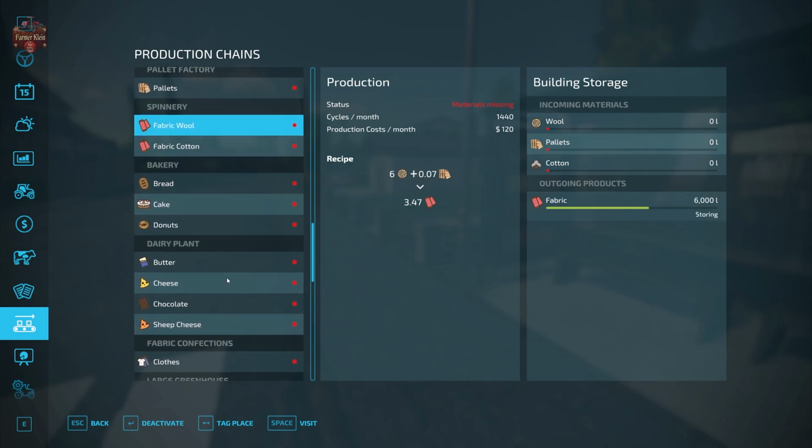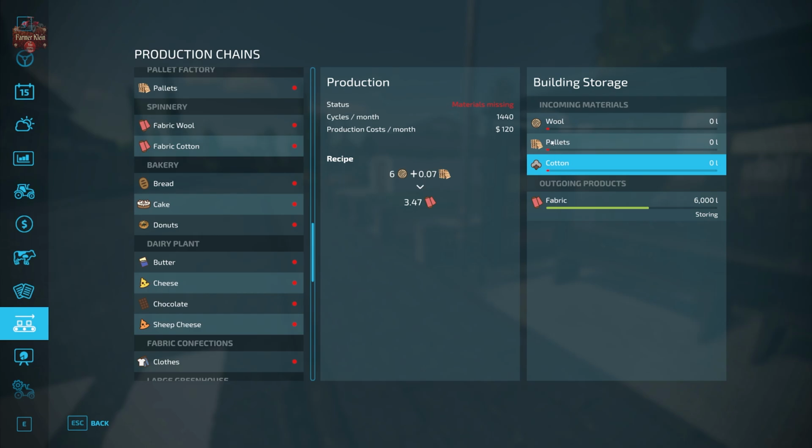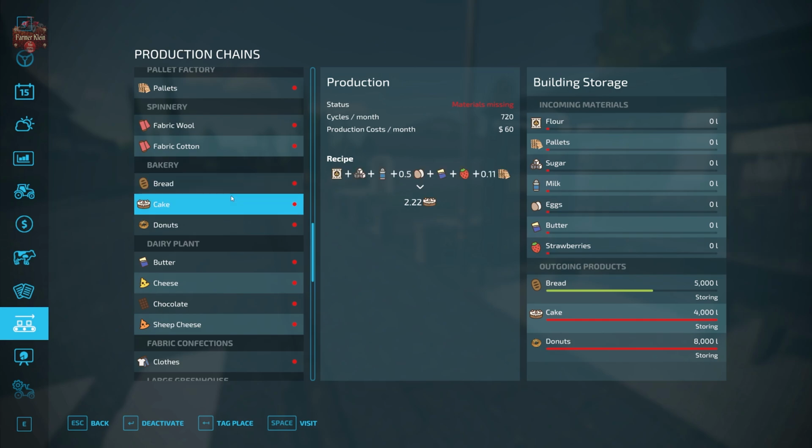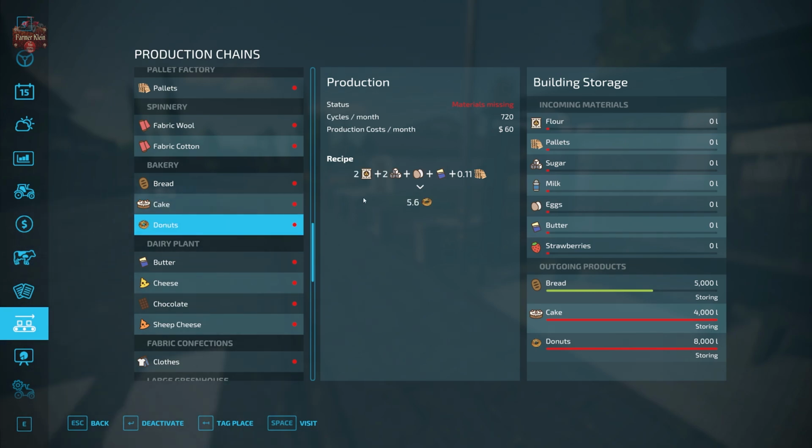We have our spinnery where we're going to need wool, pallets, and cotton in order to get fabric. Or I guess I should say wool and pallets, or cotton and pallets, in order to get our fabric. The bakery is going to make bread, cake, or donuts. And in order to do that, we're going to need flour, pallets, and then our normal recipe for our cake. And for our donuts, well, we're going to need flour, sugar, eggs, and butter, as well as pallets in order to get ourselves a pallet of donuts.